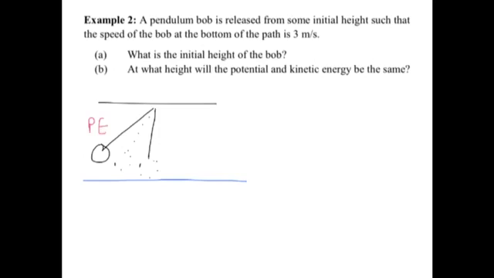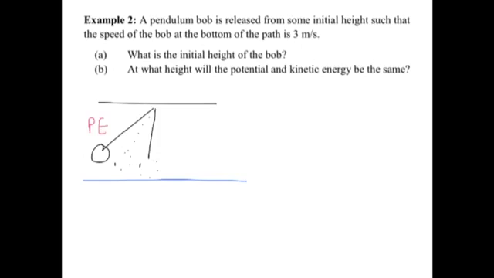We are told that we need to figure out what that height is, right? Look at part A. What is the initial height? So we're trying to figure out how high off the ground this pendulum is. Now, at the bottom of the path, we could say that the height is 0, right? Again, the example we did before was talking about the desk being the bottom of the path. So a pendulum that's swinging is at some max height here, and at the bottom there is no height.